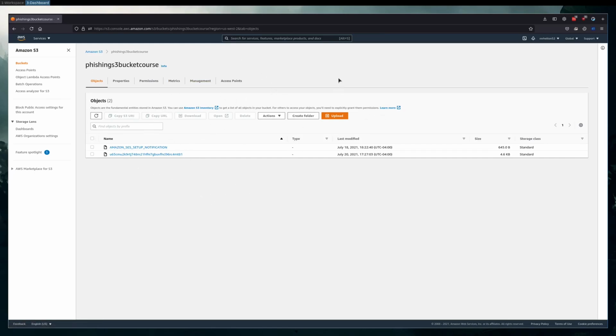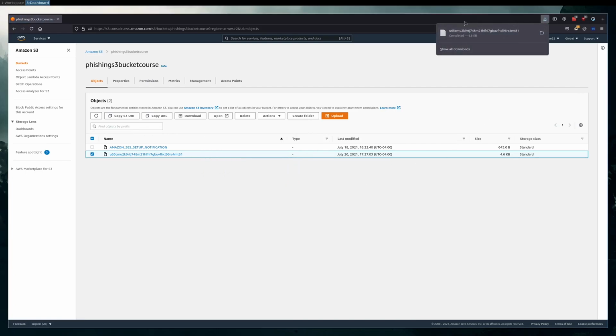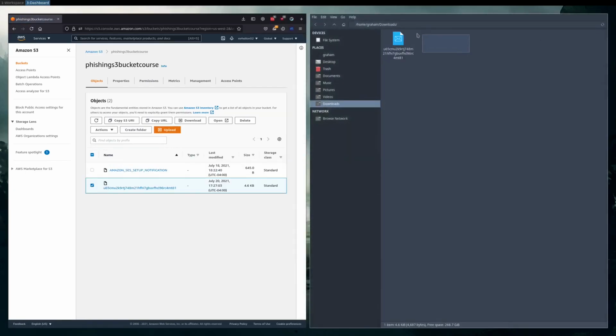So I like to go ahead and download those and just put them in a zip folder to upload to my client because, like I said, they like to see how their employees are responding. So to do so, it's super simple. All you need to do is come and click on your email that you received and click download. Go ahead and save it, and you'll see that it will just store the file.